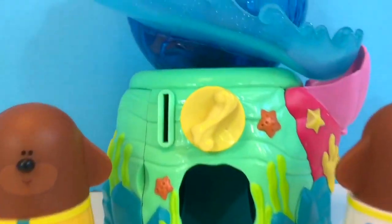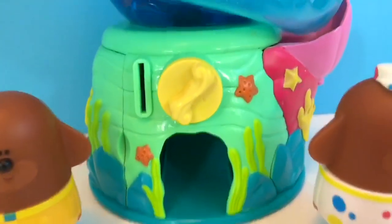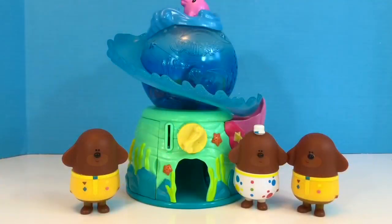We have three Duggee figures with us today. And we have two with their yellow outfit and one with his colorful painter's outfit. And what is behind them? It is our Squinkies machine. And it works just like a gumball machine or a prize machine.